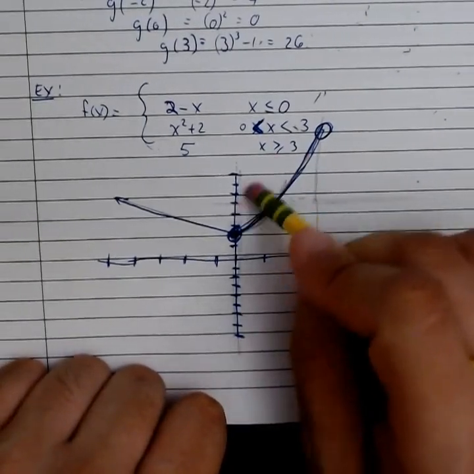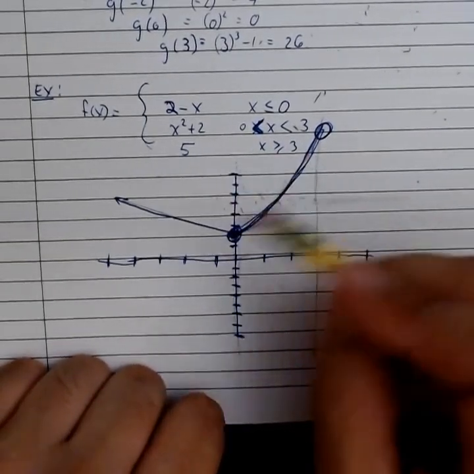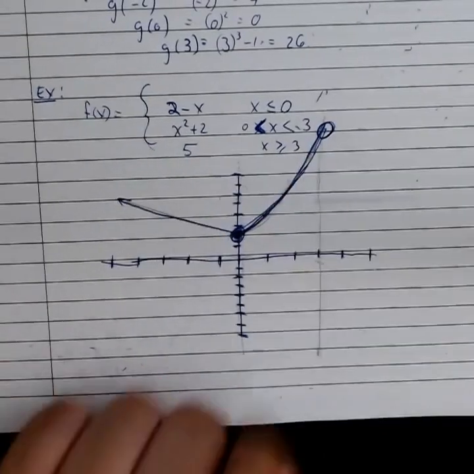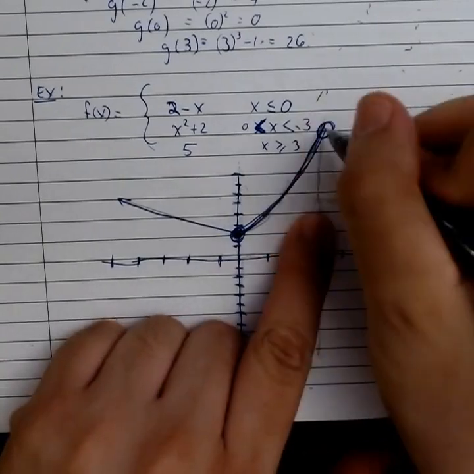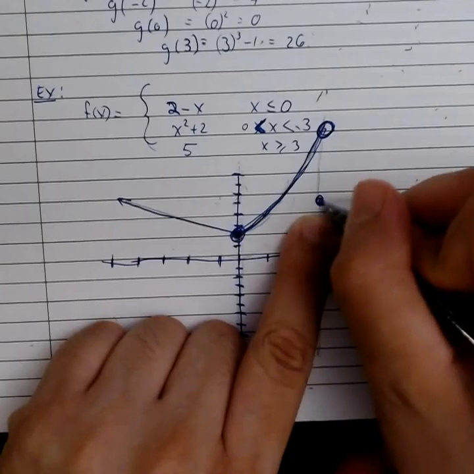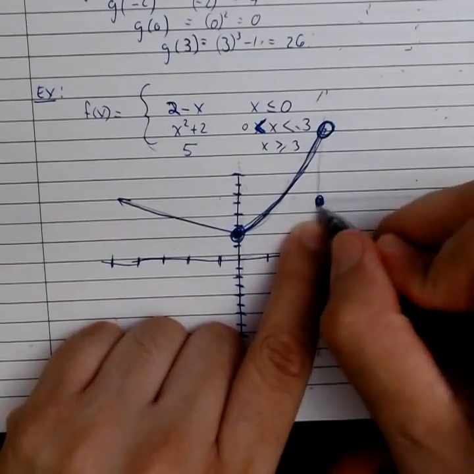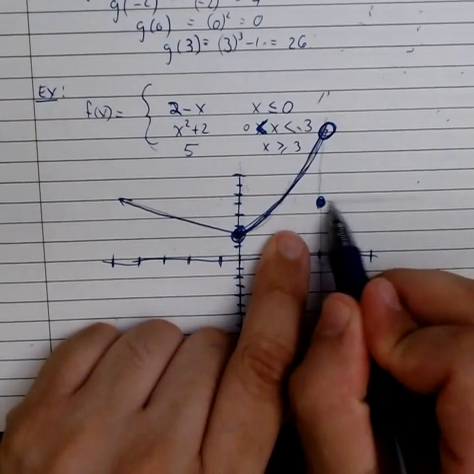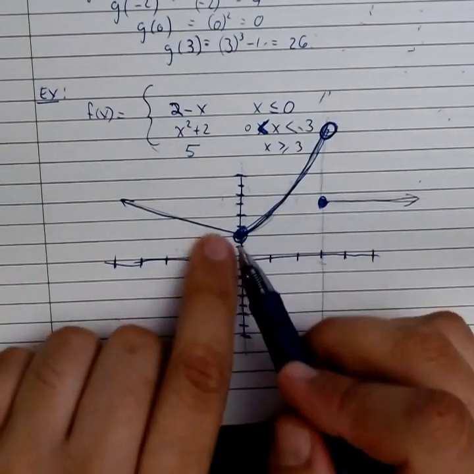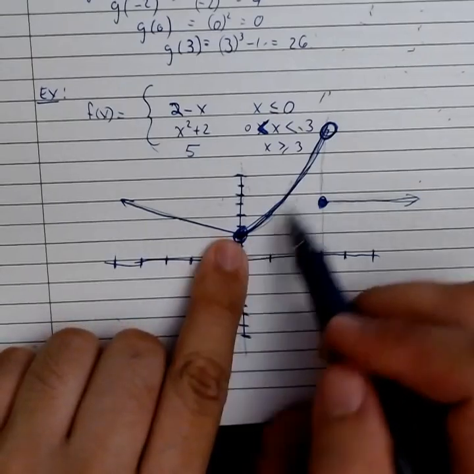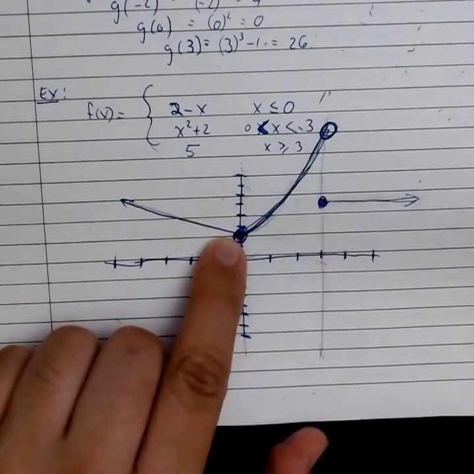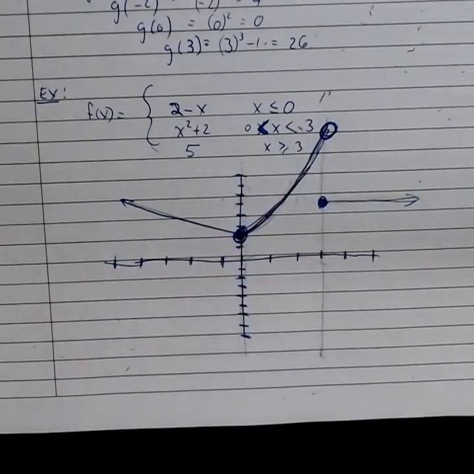I don't want this part back here. I want it to start at 3. Okay, so that point should be there. So notice that's an open circle. It's not included. That is a closed circle. The point is not up there. It's down here. And then to the right from there onwards. Notice that your graph can connect. One piece can pick up where the other one left off, but it doesn't have to connect. It's possible for there to be a big jump, a gap, a break in between your graphs.